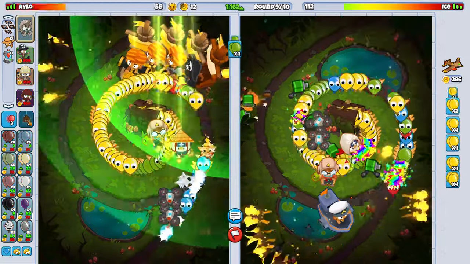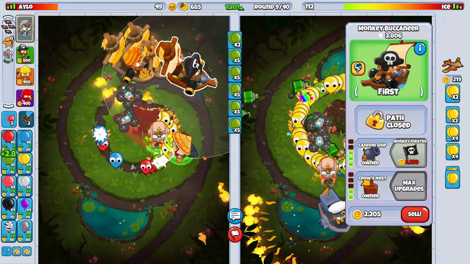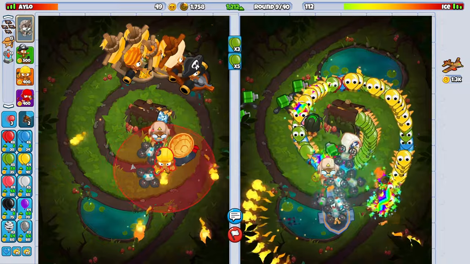Will I need to monkey boost? Oh, I will need to tower boost, guys. And just like that, he got that life advantage back. Okay, that was very poor from us. That was very poor from us.